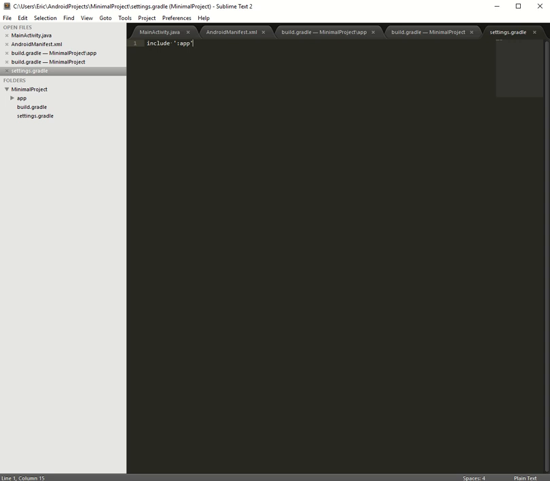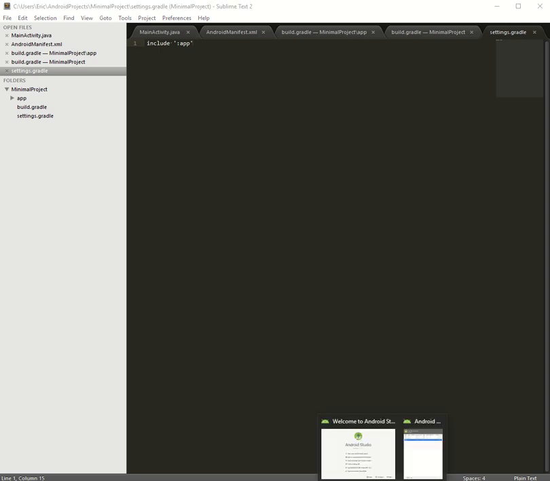Now, the truth is, getting that set up is a royal pain. And furthermore, there's something that Android Studio gives you in particular that I want to talk about a bit. So in this case, I'm going to make our lives easier, and I'm going to open up this project in Android Studio for the next couple of steps.